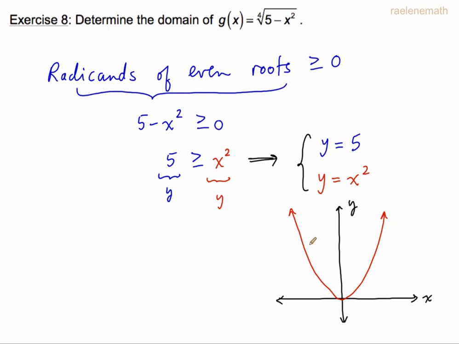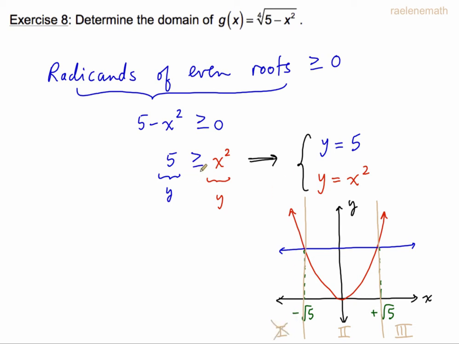Okay, so then we've got these two graphs, and we see that they are intersecting in two places. We can solve for those intersection points at negative square root of 5 or positive square root of 5. And that's really creating three different regions for us to consider: Region 1, Region 2, and Region 3. Now in Region 1, we can see that the red graph is higher and the blue graph is lower. But according to this statement, we want the blue graph to be higher or equal to the red graph. And so the red graph is the higher, not the blue, so we don't want Region 1.